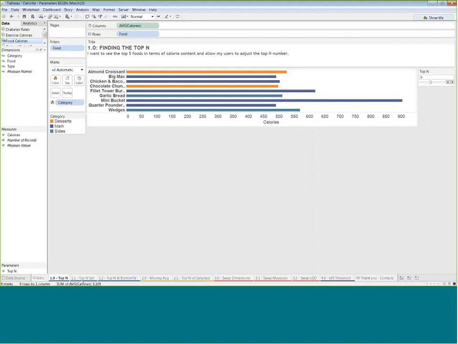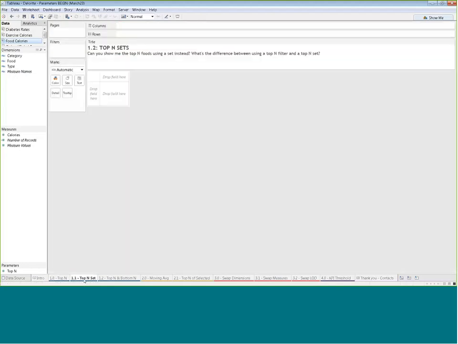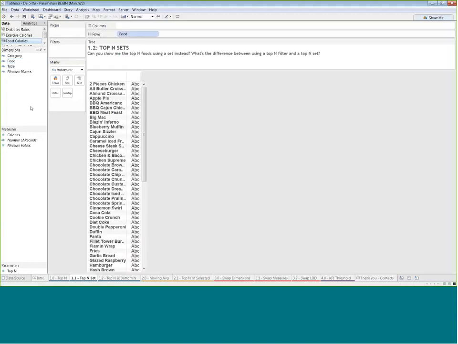Okay, simple thing. In the next exercise, we're going to see how to show the top N with a set, and how using a set can be useful. We're going to create a parameter nested into a set, and we're going to start the same way.